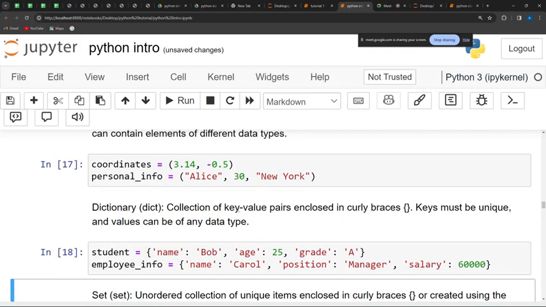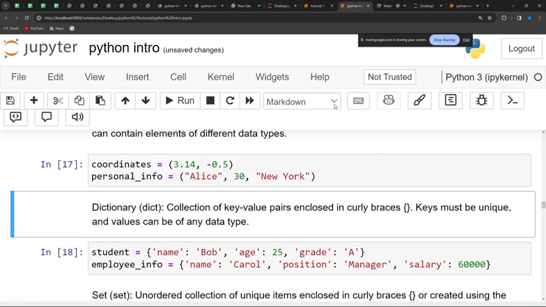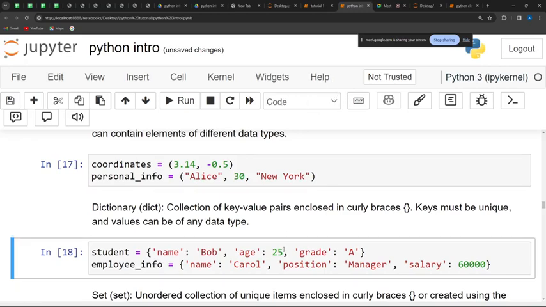Now, if you look at this, all these things that we have here, they are not in a cell. They are not codes. This is an English word just to give us an insight into what the code is telling us, right? So this is not going to be under code. Can you see it is under what? Markdown. What I explained to you earlier. It is under Markdown, then I can run it.